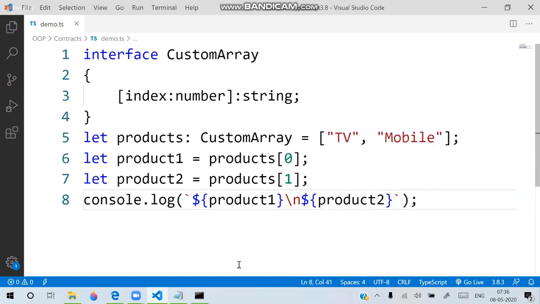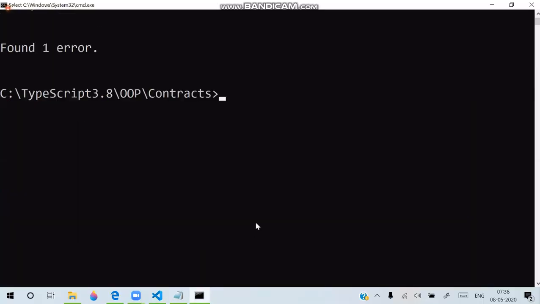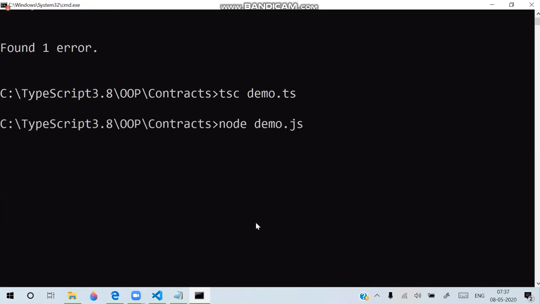Let's compile and run this and see, and you can see it is working fine. So it gets the values and it can print the values and configure the values. That is important. So this is technically the concept of how to work with indexable properties.